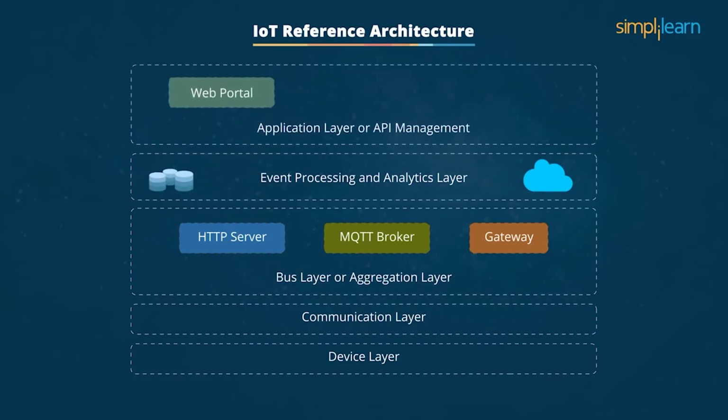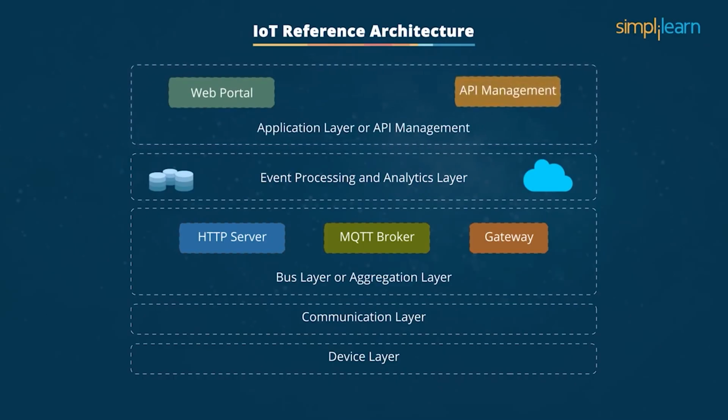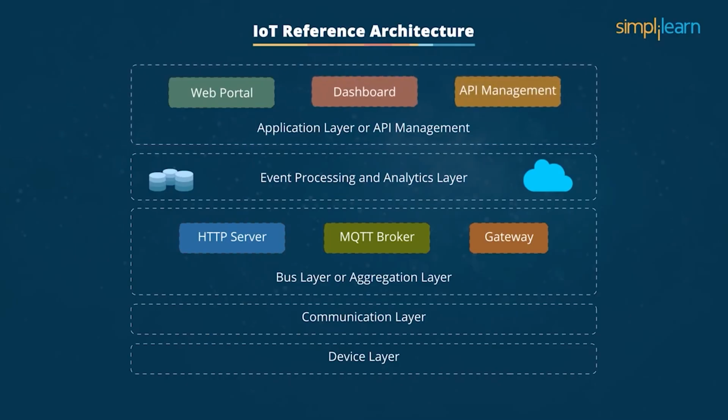The client layer is used to create a web-based engine to interact with external APIs. This can be fed into the API management systems. This layer helps create a dashboard and provides a view of the analytics and event processing. This layer helps communicate with systems outside the network using machine-to-machine communication.